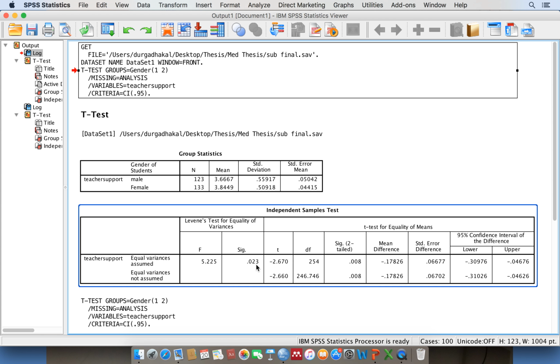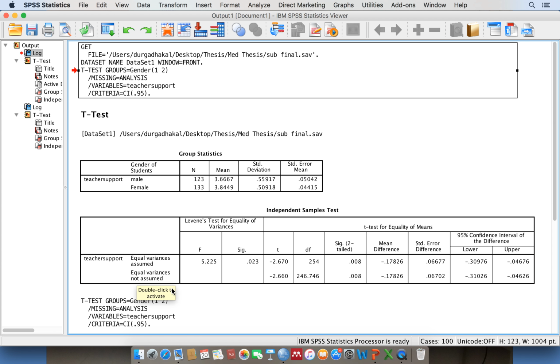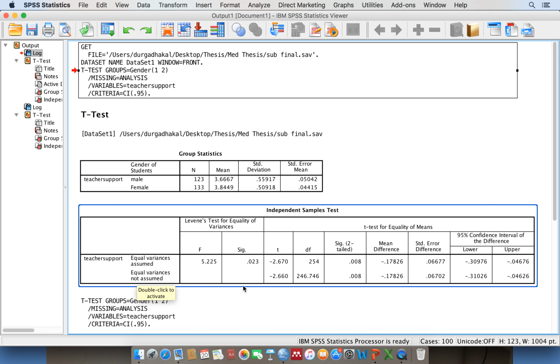So we can say equal variance is not assumed. So we are taking the information of t, degree of freedom, significance two-tailed value, and other things from the second row.